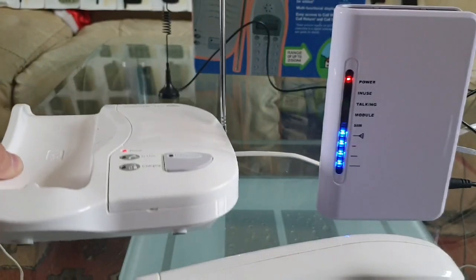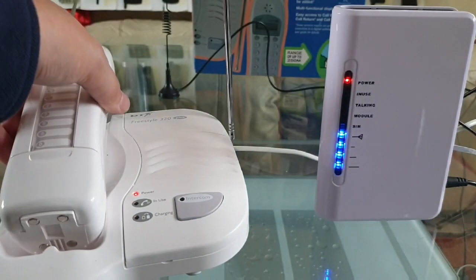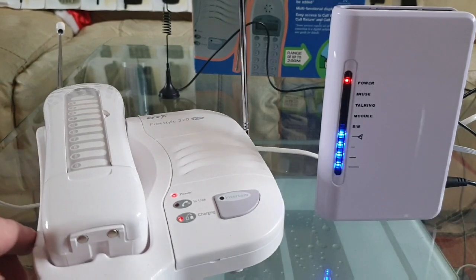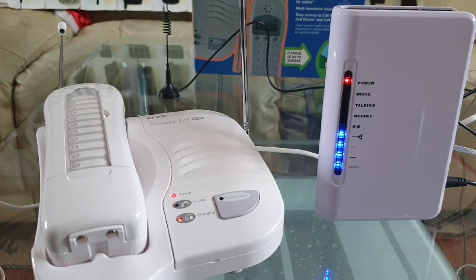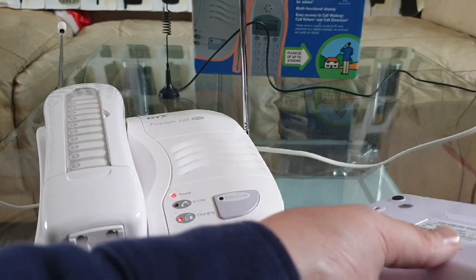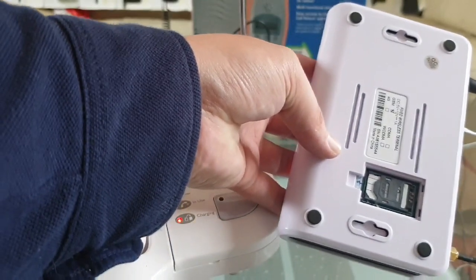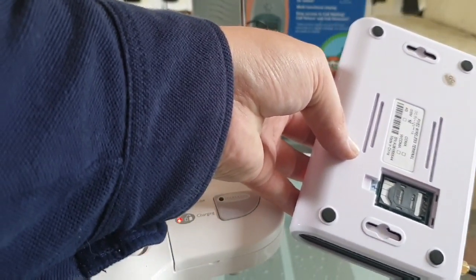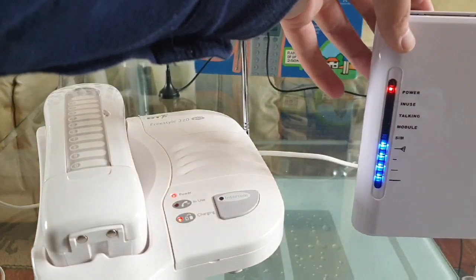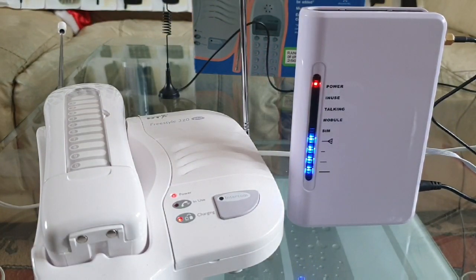As you can see, when I got this it was brand spanking new. I had it from a car boot sale a couple of months back — I never used it, but the battery holds a good charge on it. Let's just show you where the SIM card goes in here. Here we are, this is the SIM card. I have shown this device before on this channel — I thought I'd do an up-to-date one, as I had a lot of interest in the other video.